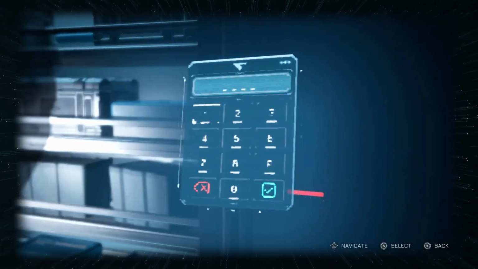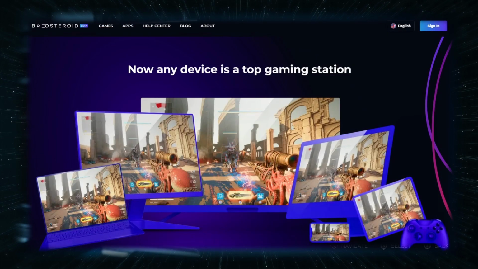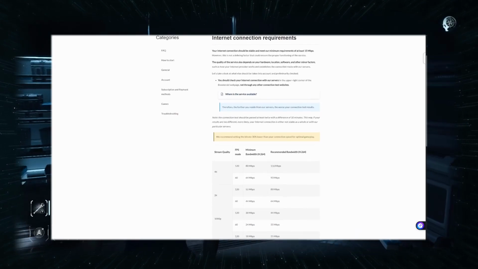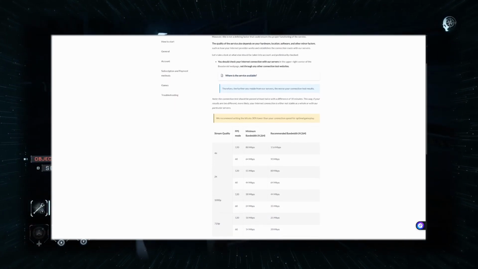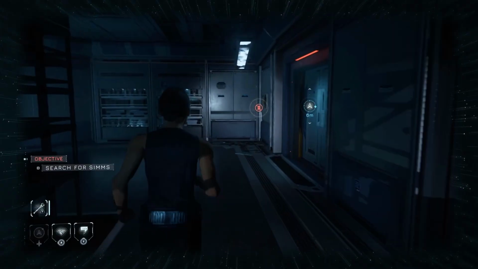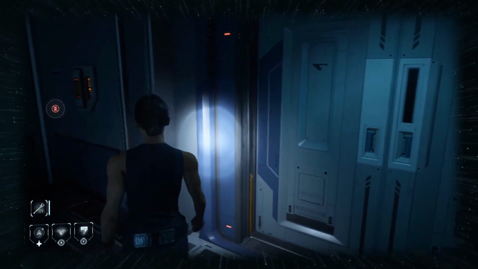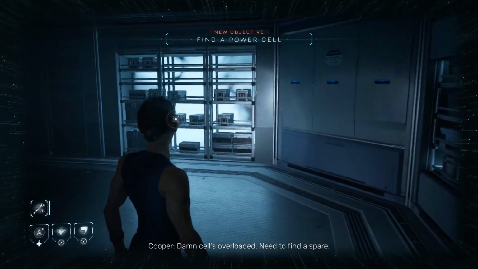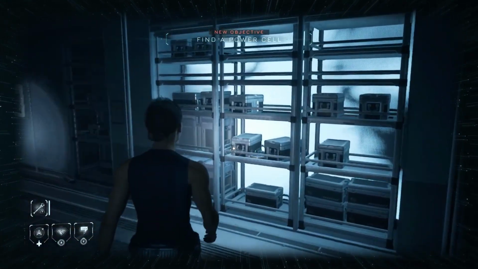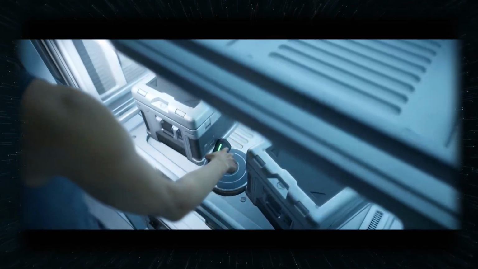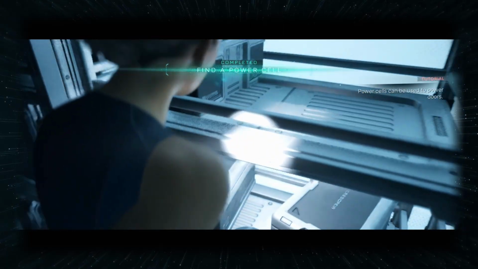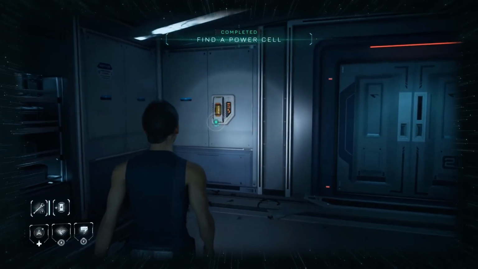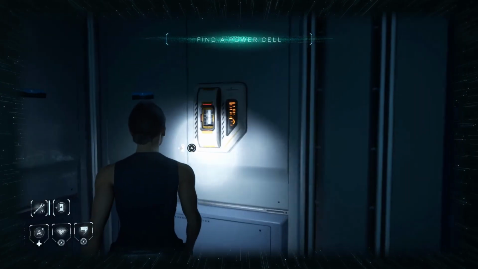The main draw of Boosteroid and cloud gaming in general is that your machine doesn't matter so long as you can supply it with around 40 megabits of stable internet. You can crank up everything to max even in 4K, and you should be more than fine. Boosteroid is a strong fit for Directive 8020 because this is a modern Unreal Engine horror game with expensive lighting, dark interiors, and a lot of cinematic detail. Instead of asking your Mac to brute force that locally, you stream it from a remote Windows machine. That means you can aim for a clean, high-quality presentation without worrying about translation layer overhead hurting your performance.